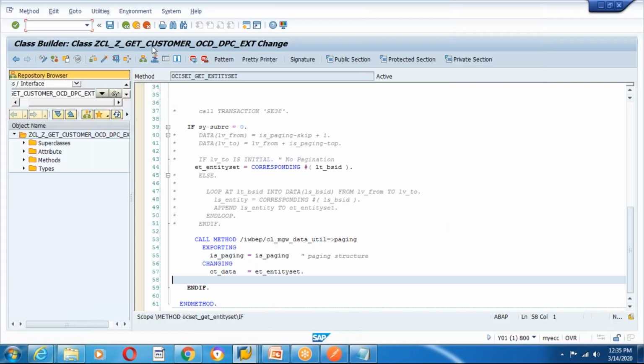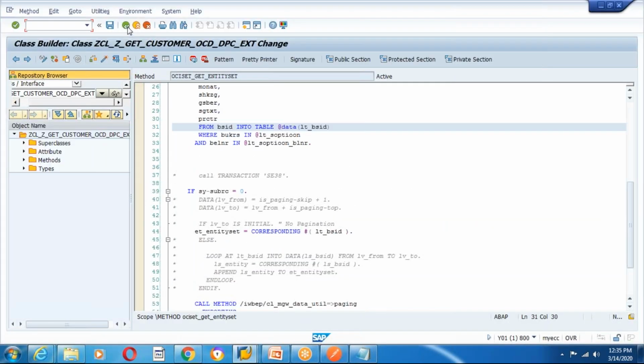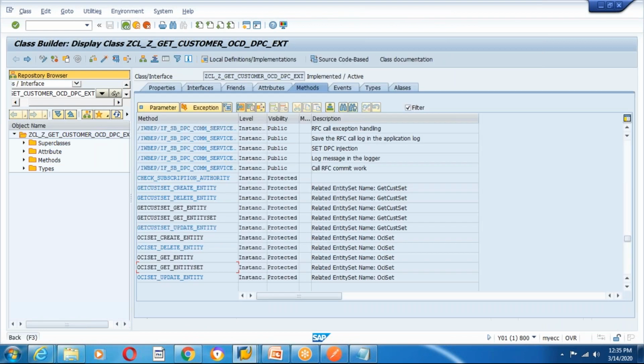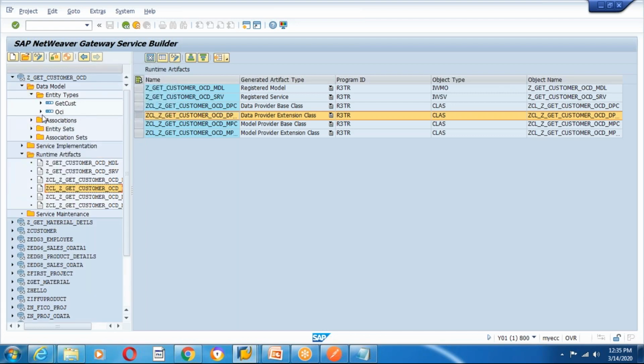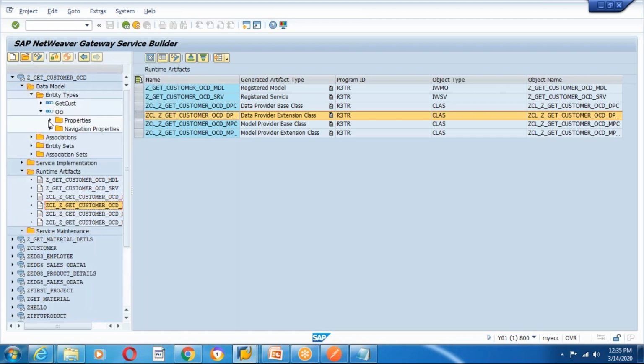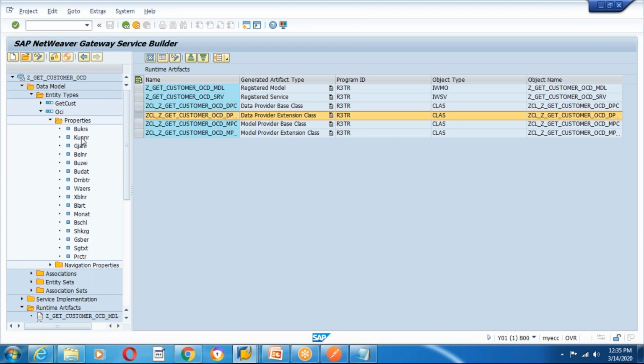Maybe I have one more requirement here. My case is open cleared items. I have only one relationship, but I can have multiple relationships. Okay, maybe I go to the open cleared items. You see KUNNR and KUNNR. I will take some of the fields, guys. Can I get the product number from the open cleared items?